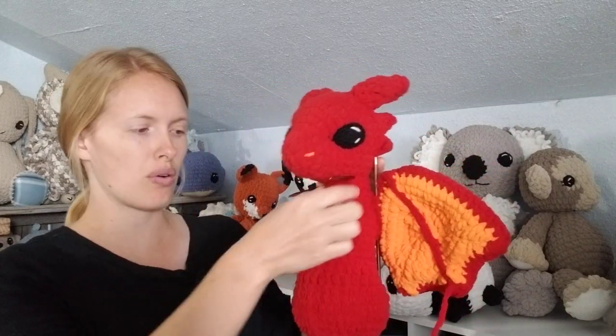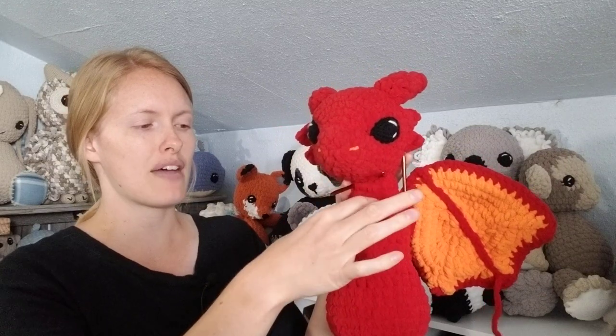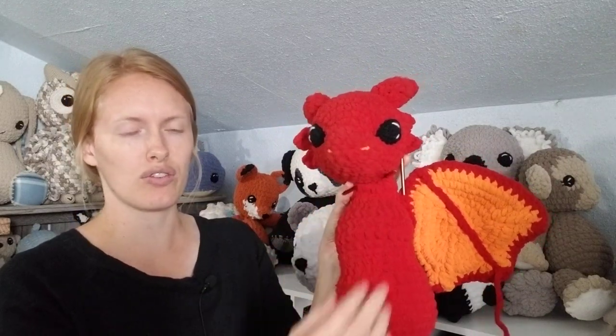I am considering making an orange belly plate to go over this part of the tummy, so that you get those contrasting colors. It's pretty typical in drawings of dragons for them to have, I'm sure it's not called a belly plate, but that's what I'm calling it, a contrasting color here over the stomach.